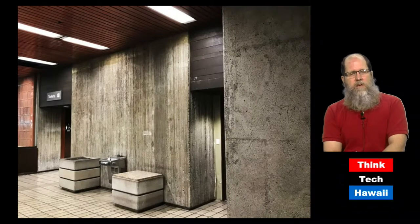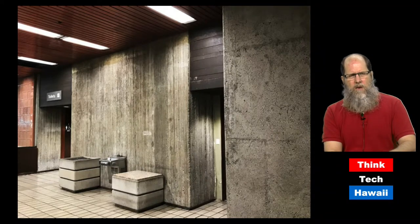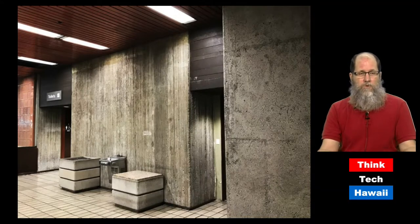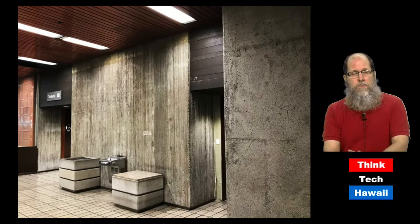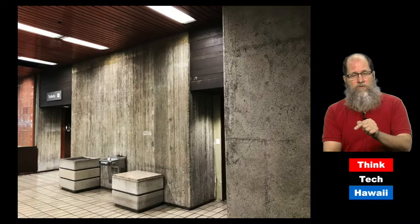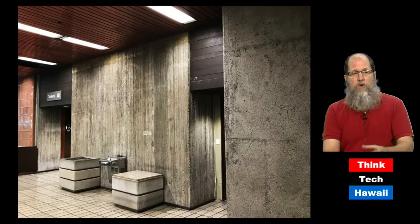Here's an example of the inside of the Honolulu Airport. The airport is being remodeled and renovated in a variety of places right now, and it's a little sad that they will be losing some of these original integral parts of the original brutalist appearance. Notice the contrast of the wood, the tile walls, the tile floor. In addition, look at how the garbage cans and the seating next to the water fountain also carry the concrete theme of the brutalist building.